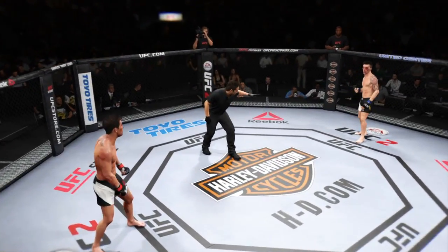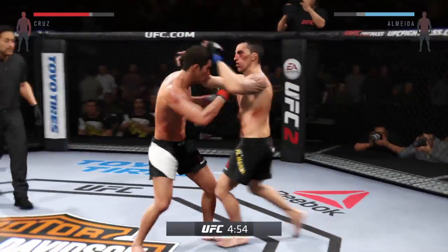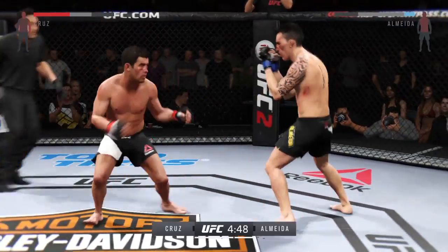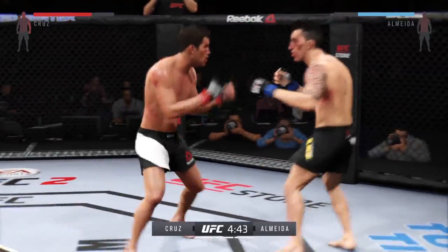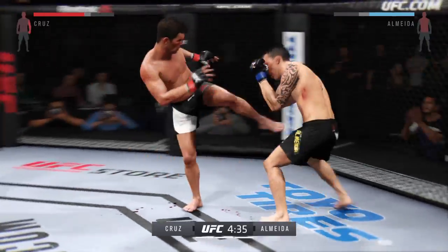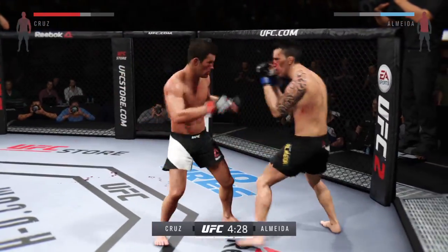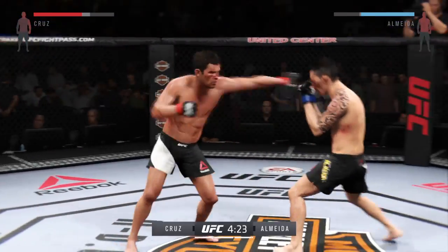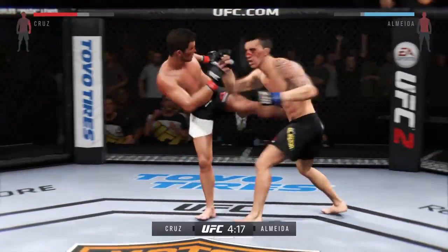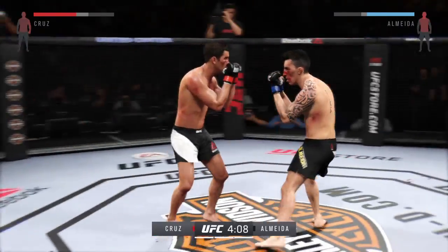Here we go — final round. You ready? Let's go! Five minutes remain in this fight. He comes out swinging and connects on a nice combination. Misses the takedown. Nice roundhouse kick to the body. Caught him with the punch. Those body shots have been lethal — look at the bruising on his right side. He did a nice job blocking the head kick. Perfect timing with the strikes. Good jab — he lands the roundhouse to the body.